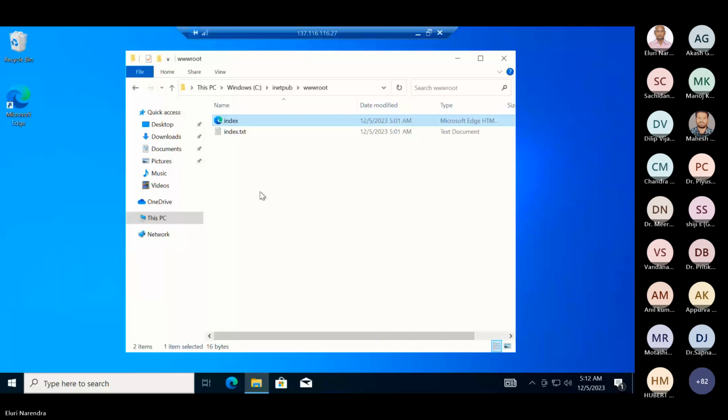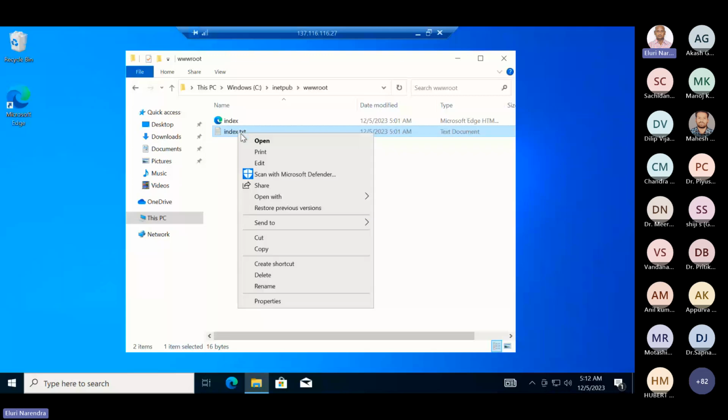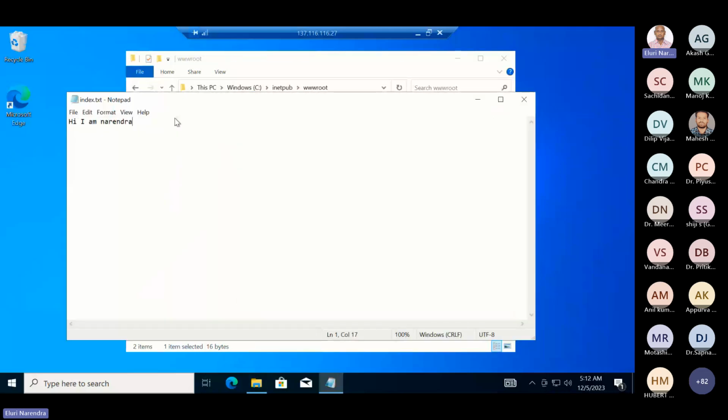Suppose I am opening this file. I want to change the text. Instead of "I am Narendra," I'm keeping "hello world."